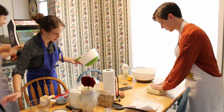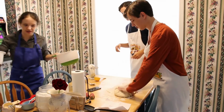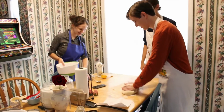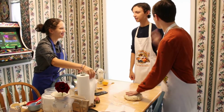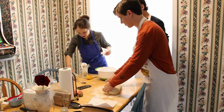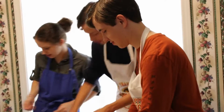Okay, so where's the one that's kind of short? Move this out of the way. We're done with this bowl. Where's the green bowl? It's in your hands, sir. So what you want to do, this was for when we're done kneading it, which you'll have your turn to do in a second. You want to rub this bowl so it doesn't stick to it while it's rising. Here, so just kind of grease the bottom of the bowl and the sides.